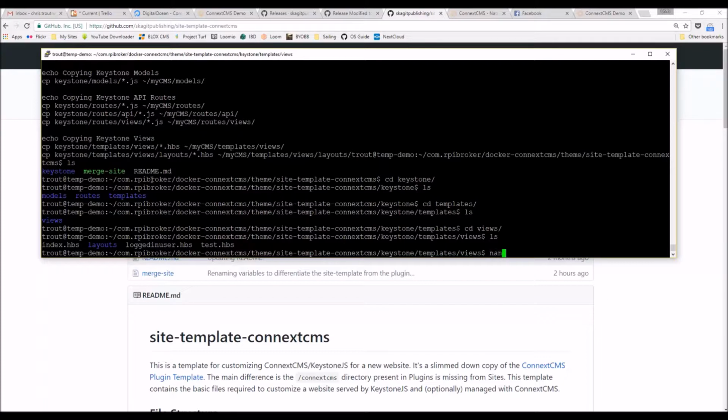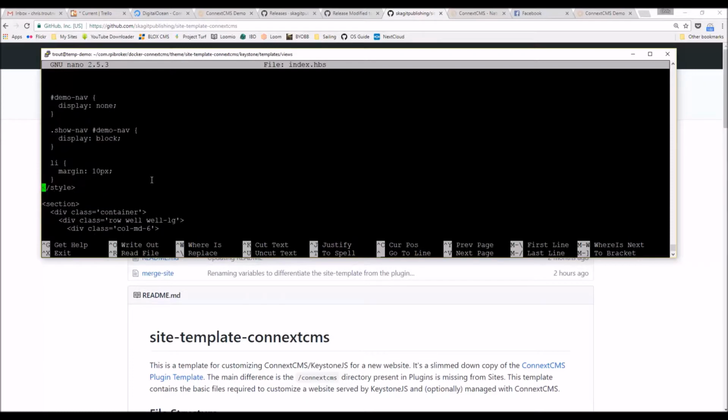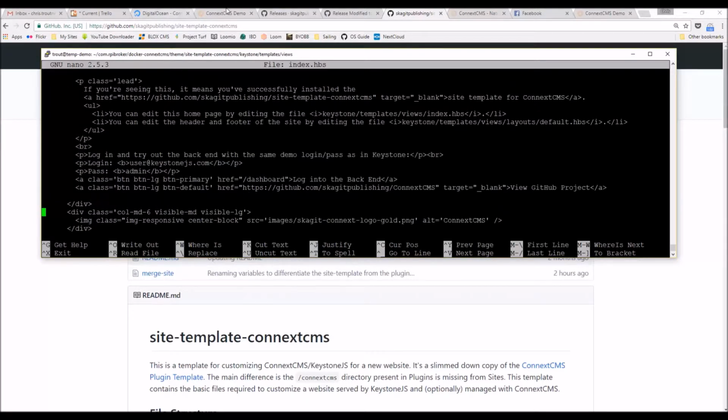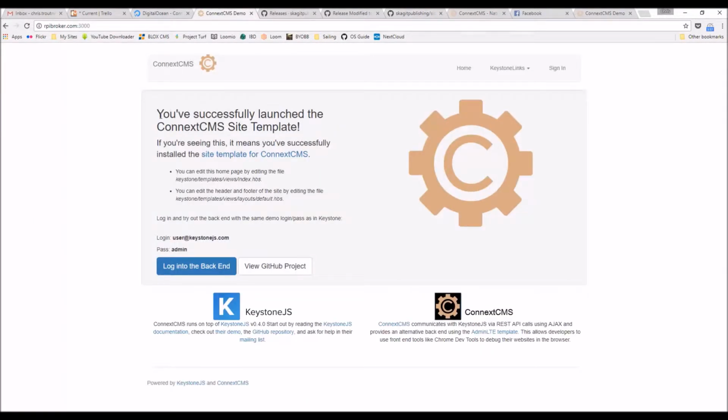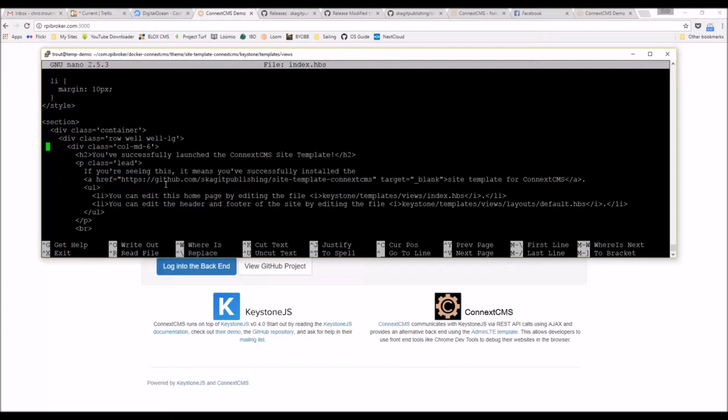So I'm going to use the Nano text editor, and I'm going to edit the index file, and let's see. So this is what it looked like. I'm going to change this. You've successfully launched. Let's see.